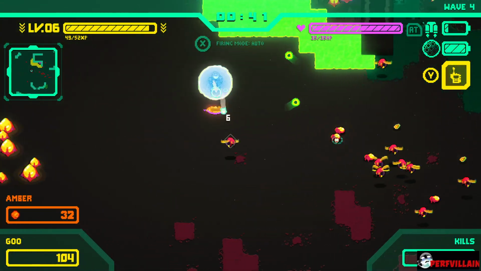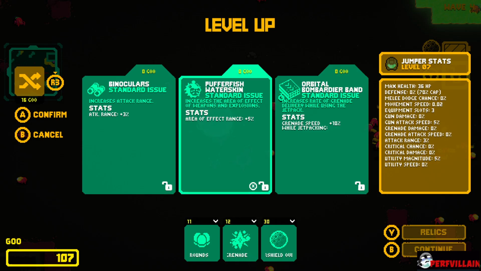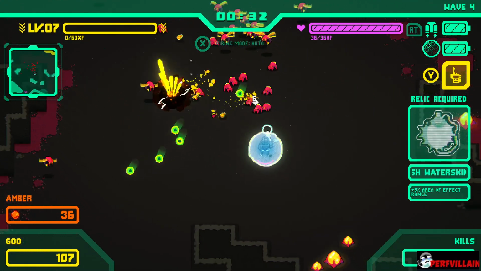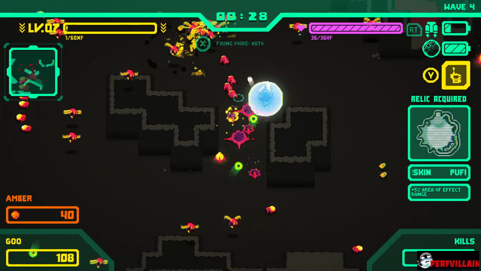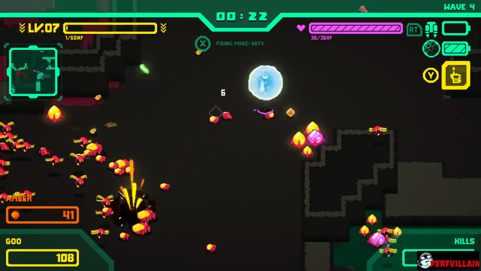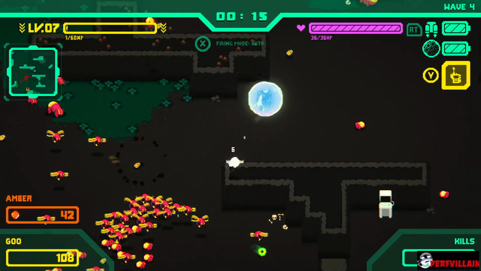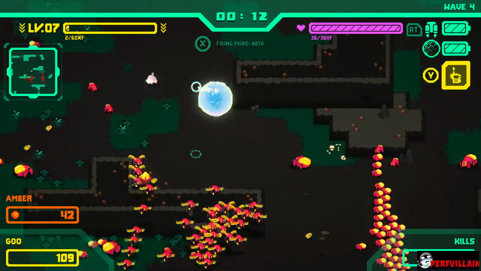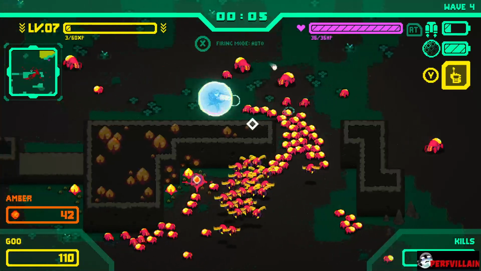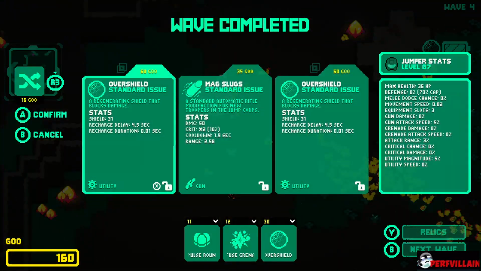44 seconds. Let's see what we can do. What is that here? Yes, puffer skin. Take it. 30 seconds. Come on, man. Nope! Just don't get hit. Don't freaking get hit. The flyers are the problem, because they shoot the projectiles. That's the problem. Oh, come on, come on, come on! Nope! Don't get hit. 2, 1... Yes! We did it.